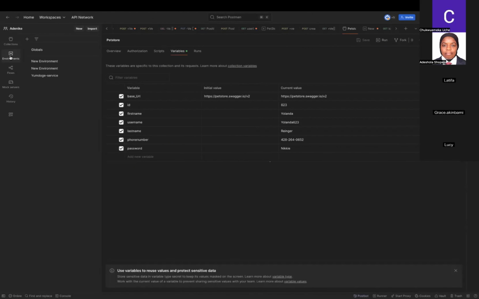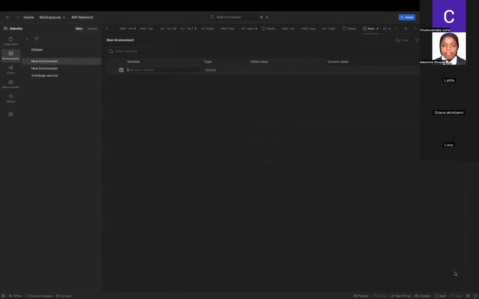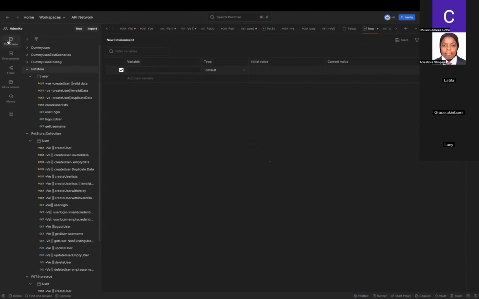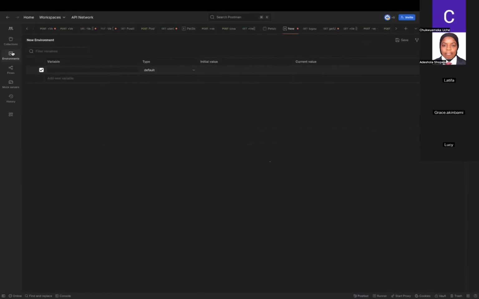So this is environment. New environment. You create a new environment. That is our base URL that we created. You come over here and create it. I don't know why my cursor is not working. You can come to environment using this.